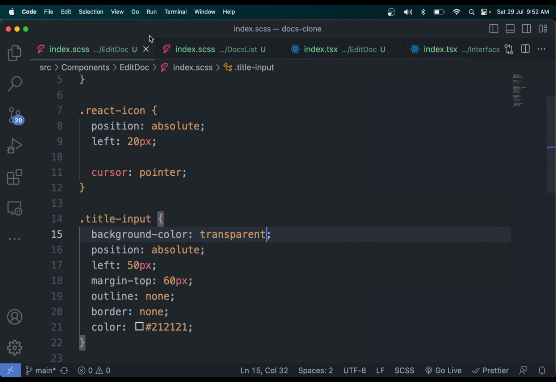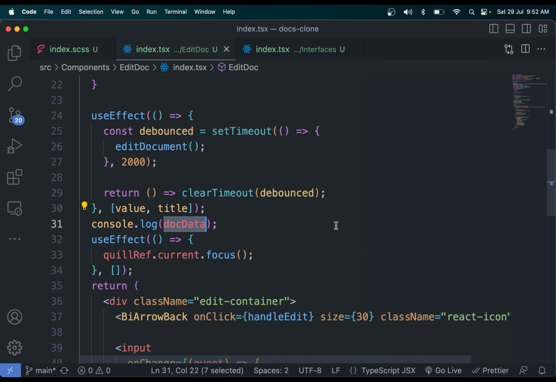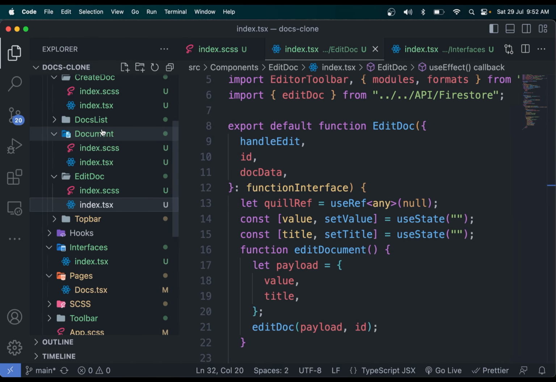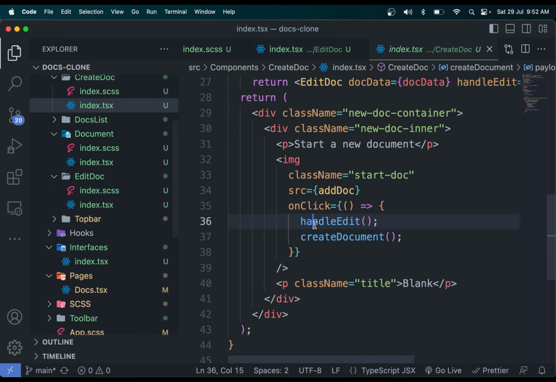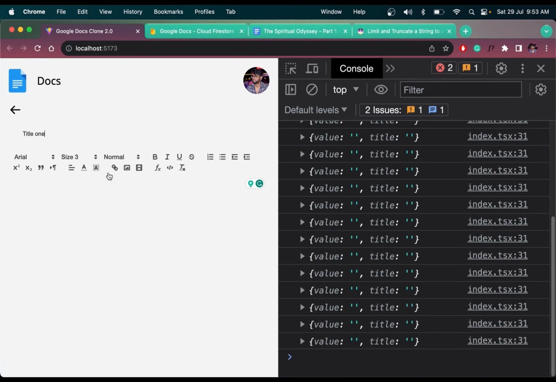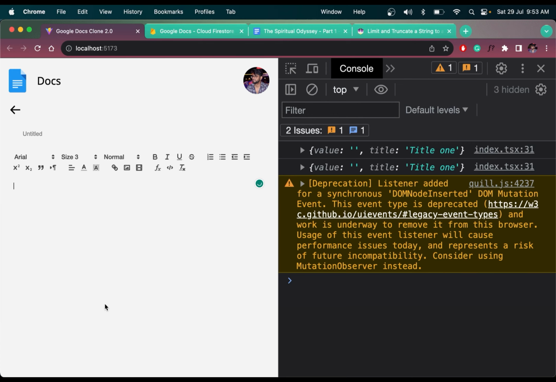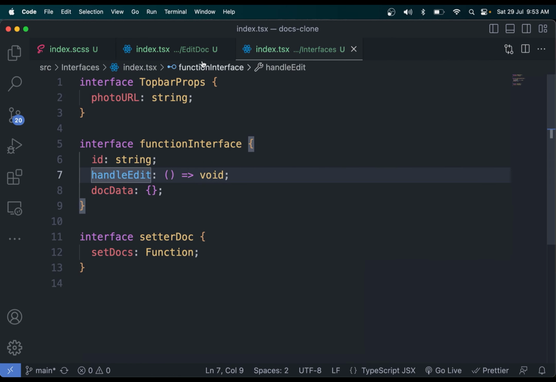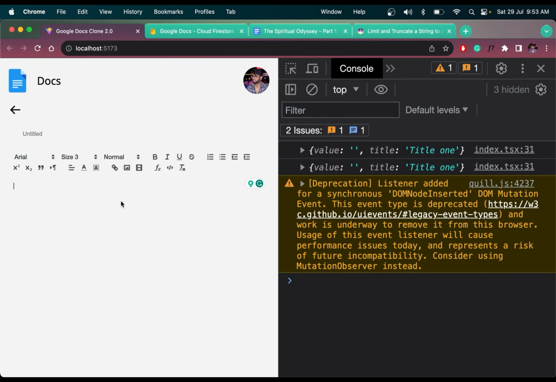Let me come back to the edit doc. One second. I mean, in create doc, we are having this kind of stuff. If I come back, this is title 1. Go back, and yes, we are doing the things that we need to do. It's fine. So in the edit doc, we are simply consoling the doc data, and it is giving us the title.